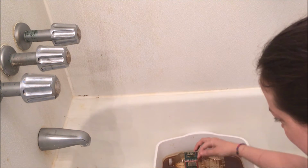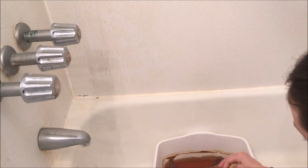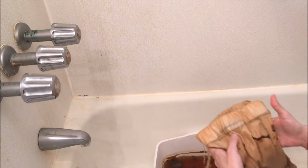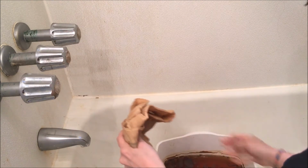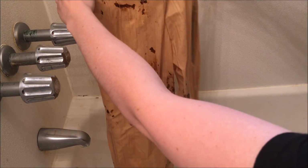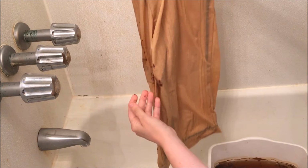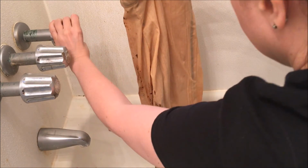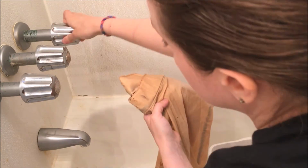There seems to be some sort of solid layer or just odd texture that came up on the top after leaving it a few days. Hopefully it won't cause any odder disturbances in the dye process. Here's what they look like so far. I am going to rinse them out and we'll see what that does to anything. And then I'll have to solidify, or set, I think is the term.